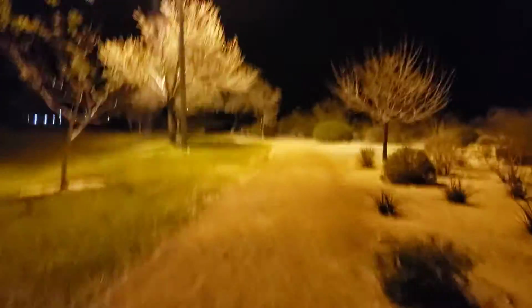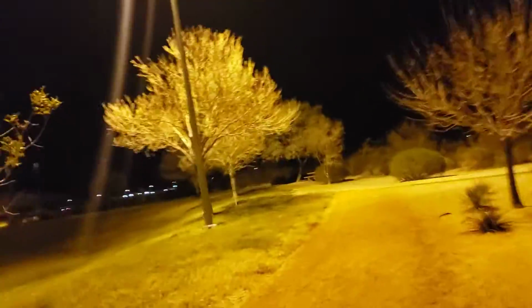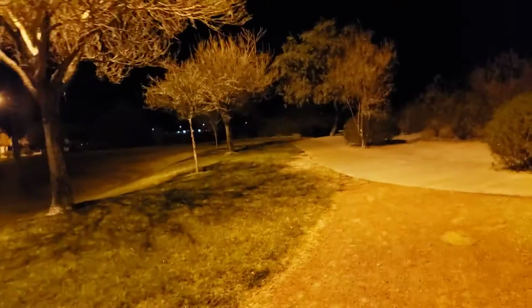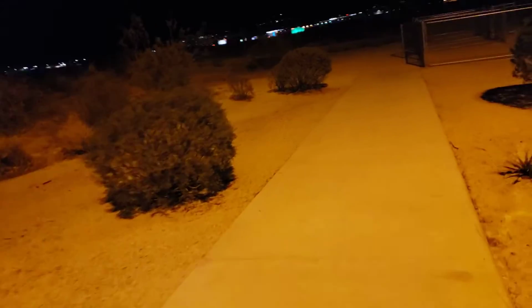So since we're in the light, turn the flash off. Yeah, I have the flash off currently, because we're at the light right here, and there's light shining here. And since we're taking our lap, let's just take a break from there, and let's walk down this way.